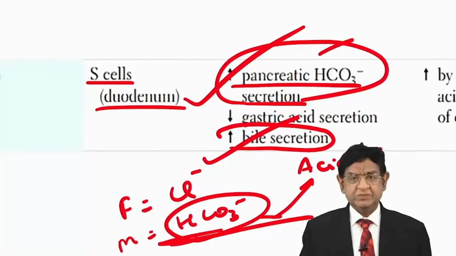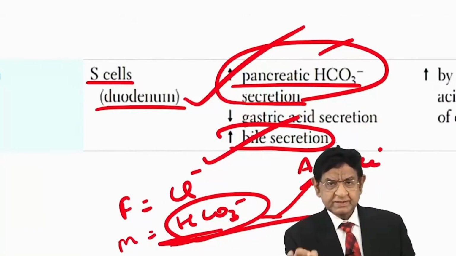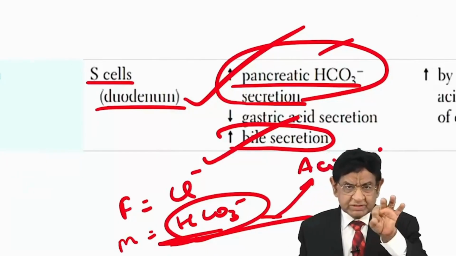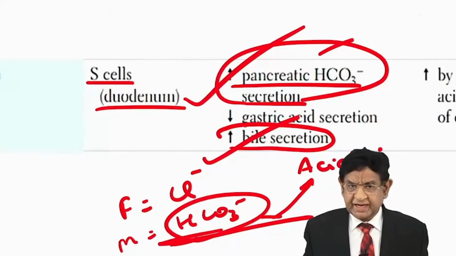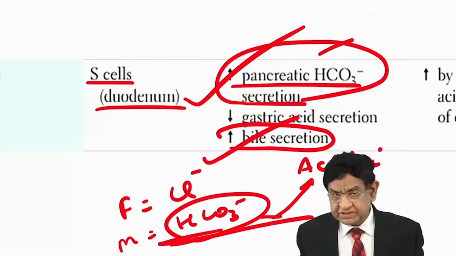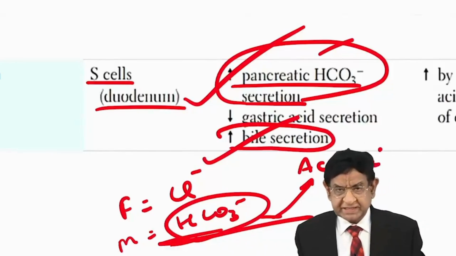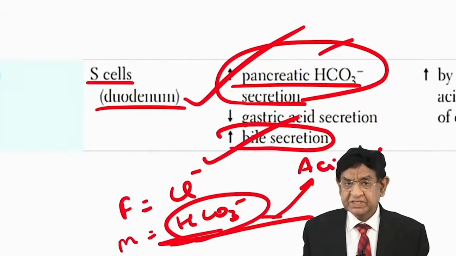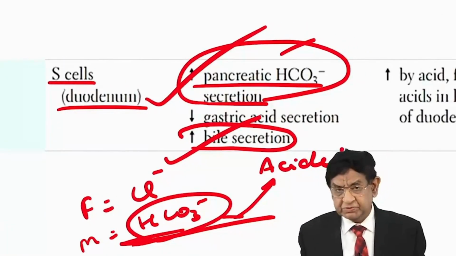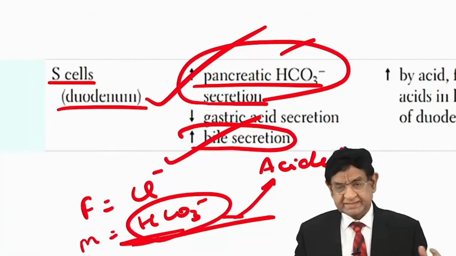So in a nutshell, if I have to summarize the three hormones: somatostatin reduces gastric acid and gallbladder contraction, causes contraction of the sphincter of Oddi and reduces pancreatic secretion. Reverse are the actions of cholecystokinin. It causes gallbladder contraction, increased pancreatic secretion, and relaxes the sphincter of Oddi. Secretin increases the pancreatic juice as well as the bile acid secretion. This is the basic physiology concept so far.